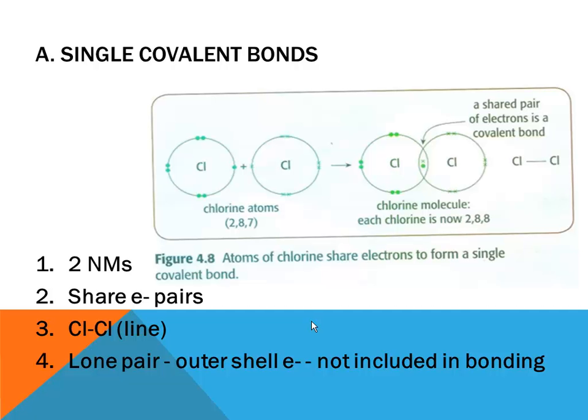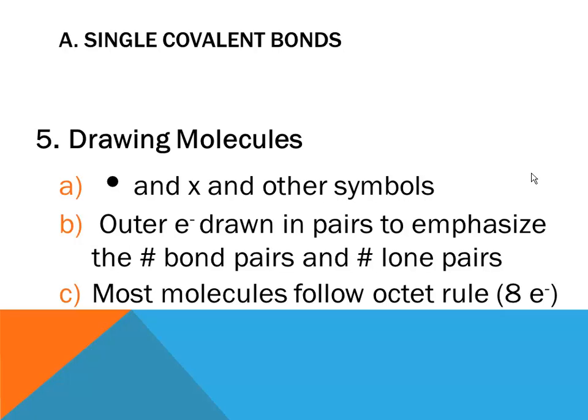Alright, covalent bond. So covalent bond is like a Venn diagram. They share electrons. So you can see here, chlorine is a sharing of electrons between each other. So it still has 8 electrons around it, making it stable, but they're sharing that pair of electrons. The line in the structural formula represents a bond. So that bond here is the sharing of 2 electrons. One line represents 2 electrons.